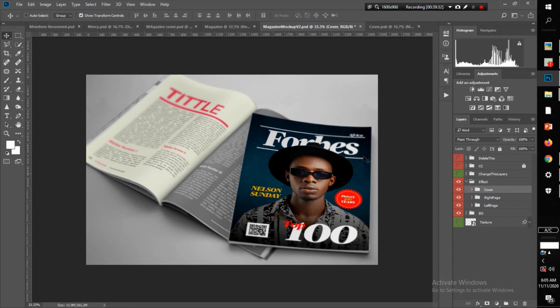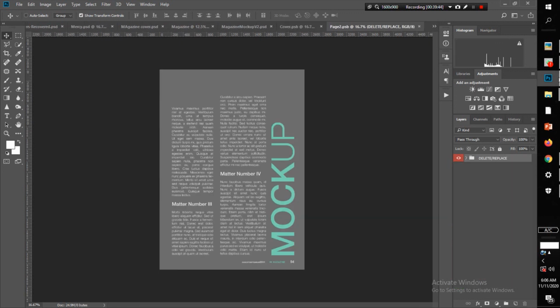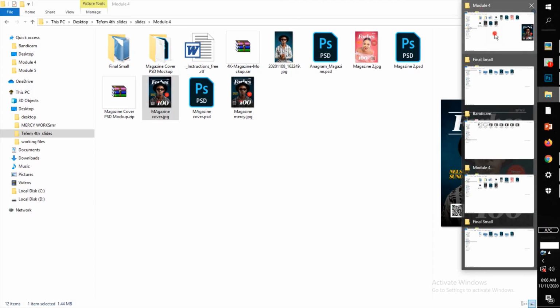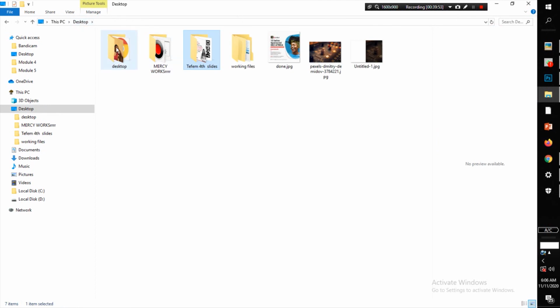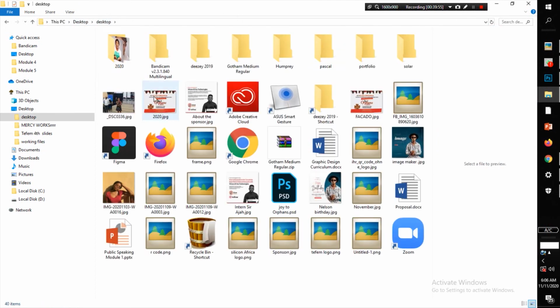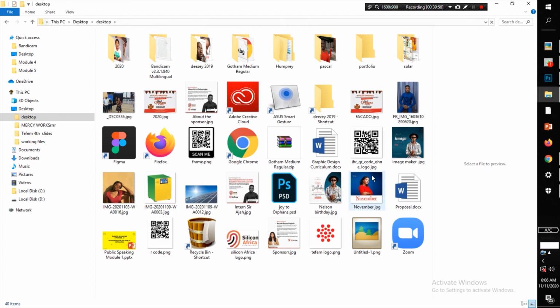After that, you can still save it. But let's imagine we want to put something on the right and left pages. Let me just try to put it there. You click on it again, then once you click on it, you go back. Let me pick another image. I should have something else on my desktop, a picture or something.